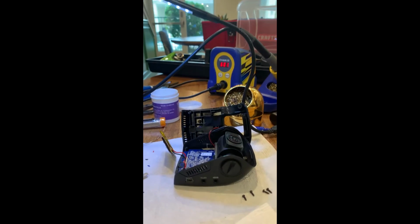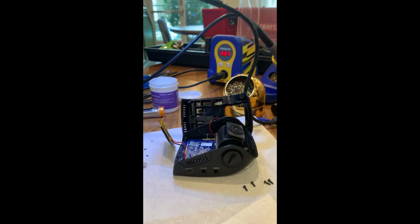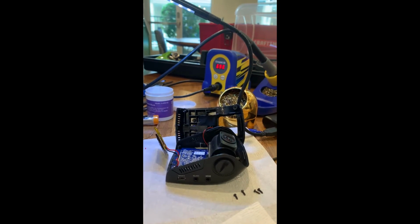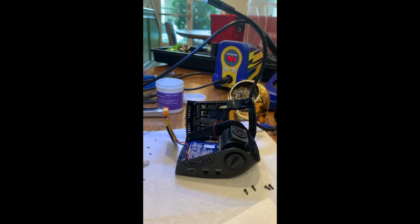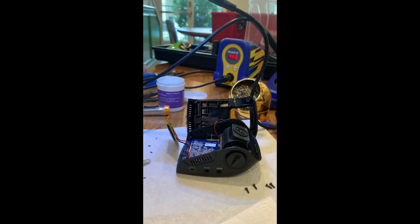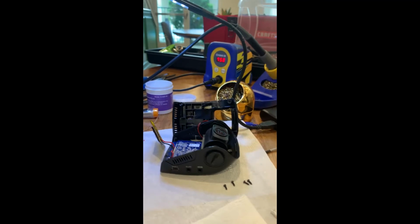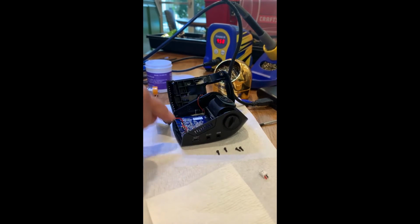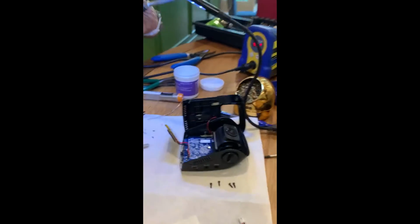What's the minimum temperature for it to melt, like for it to work? I'm thinking around 750. Around 750? Because that was the default setting. Oh, okay. There we go. Wow, that's very fast. Yeah. So now we're going to heat this up and remove one at a time. Okay. Yeah.